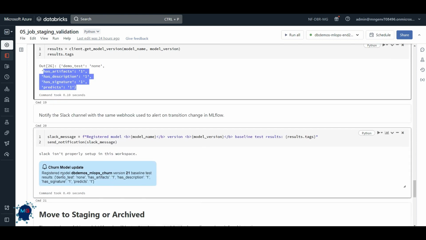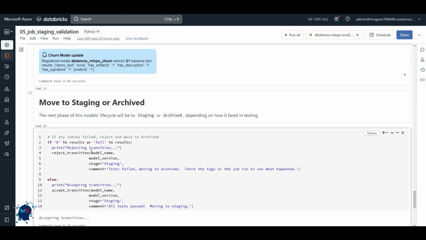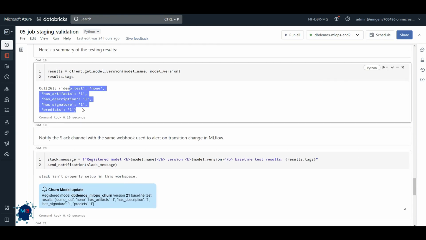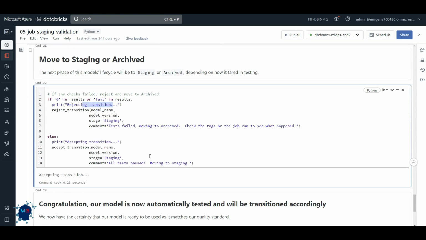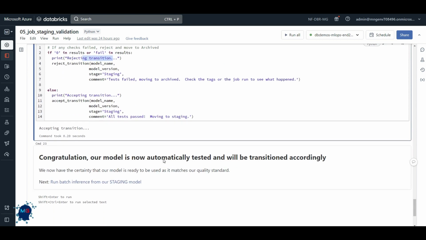If your transition got accepted, the transition starts and goes to staging. If any of those fail, or if there is a 0 in any of these tests, then it says your transition got rejected, and you have to come up with a new request with updates. Here, we got accepted, which Axel did.